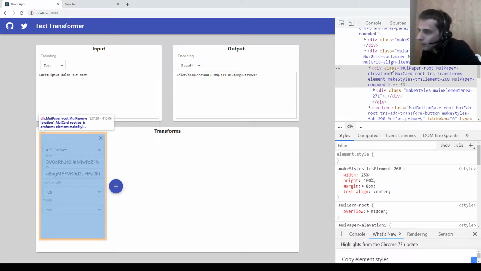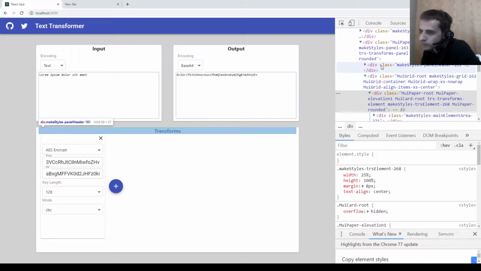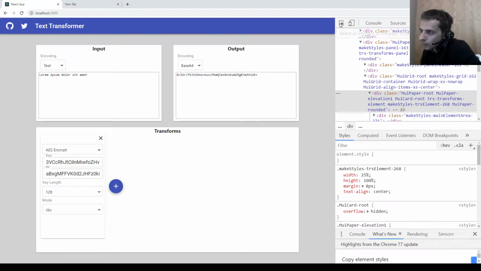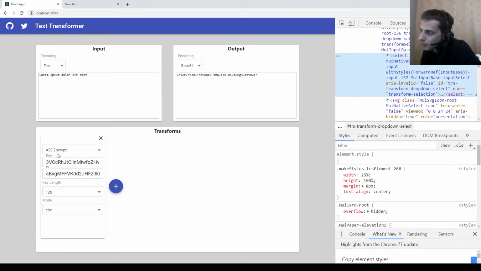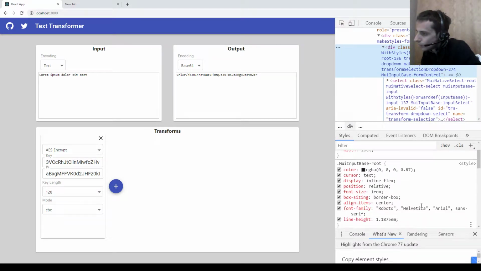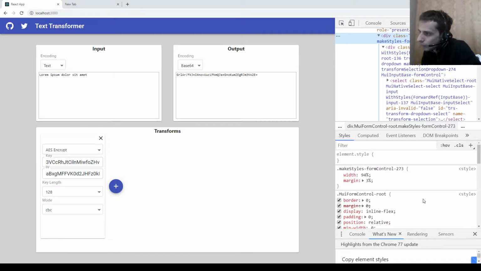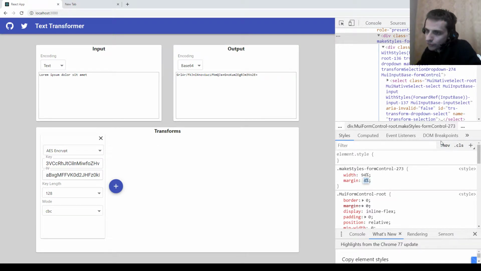How did I do this spacing? I don't remember now. I would really like to do more spacing. 4%?